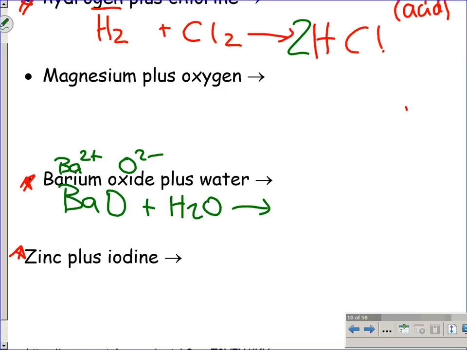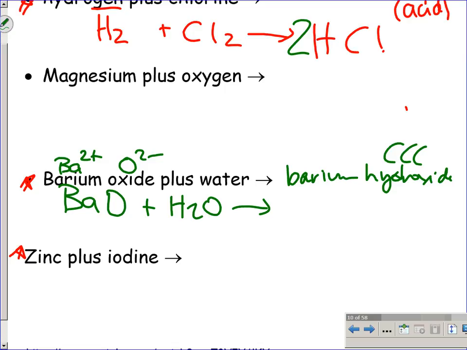What does it make, Frank? What do metal oxides, which is this metal oxide here, plus water make for synthesis? Metal hydroxide. Okay, so what metal hydroxide will I be making here? Barium hydroxide. Okay, so it's nice to sometimes think about the name and go, okay, barium hydroxide, ionic or covalent.